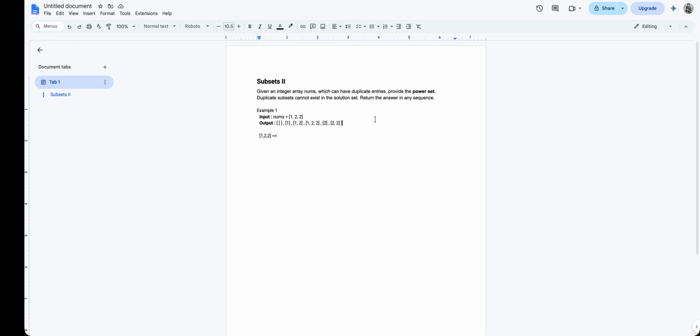There is one sequence that could also be possible, which is 2 and 1, but it is not there, because after sorting 2 1 it gives me 1 and 2, which is already there. That is what it is saying: duplicate subsets cannot exist in the solution. This is what we have to take care of.